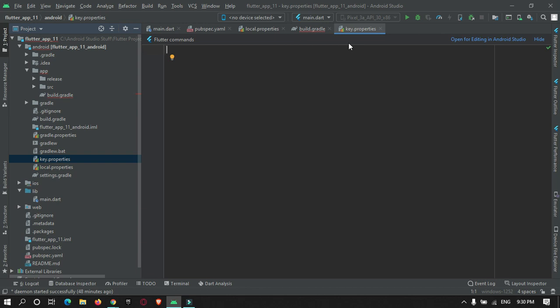In this file, you need to add four keys. I will just copy paste it for time saving. So first is the password, key password, alias, and the file where your keystore is present. My password was 123456, 001, and the path where the key is, desktop.